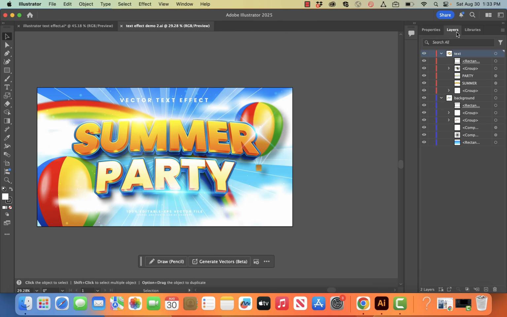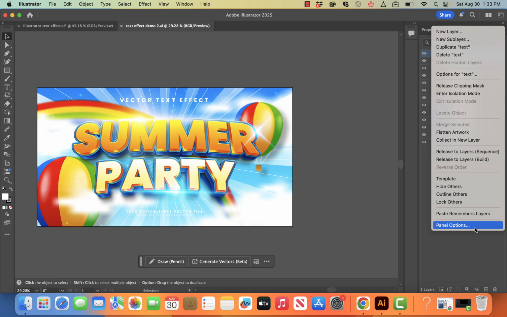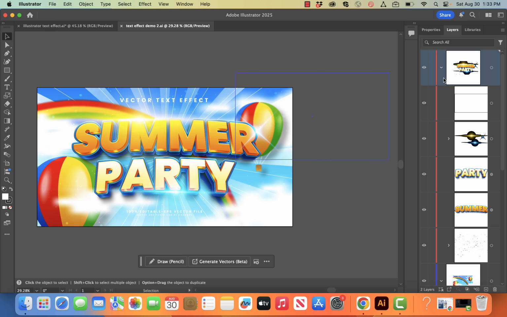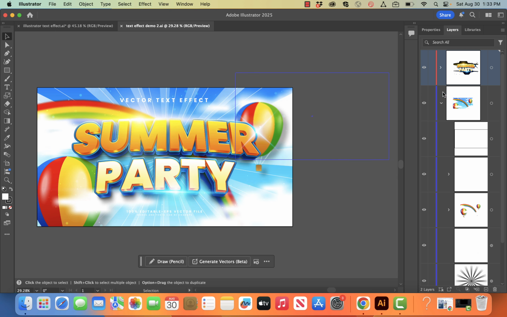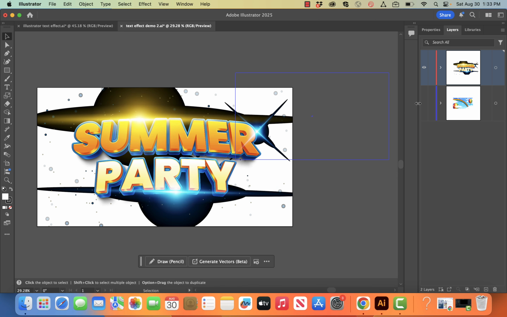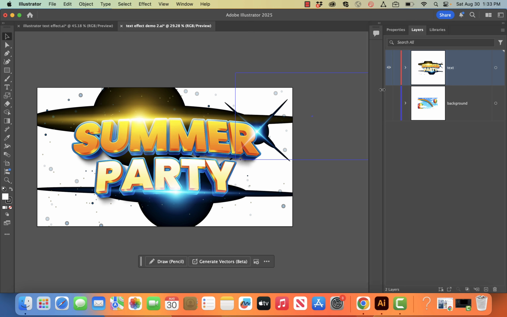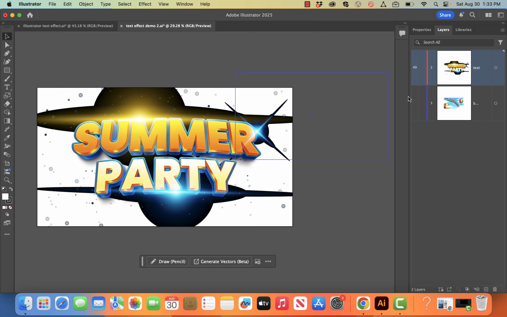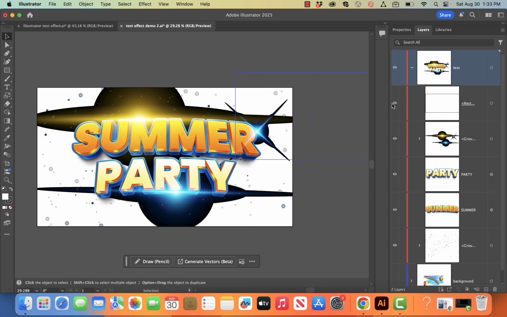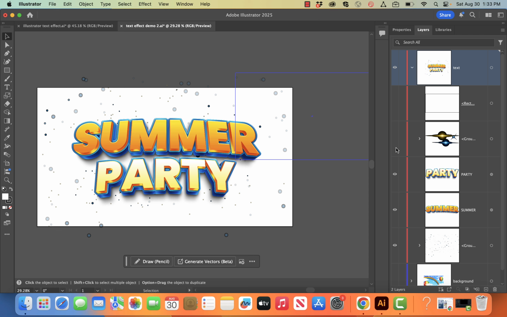And I want layers. I like panel options, flyout, top right menu, contextual menu to say other 100. Okay, so I ended up turning off a bunch of stuff. I think I turned off the entire background. Sometimes they have names, if it lets me. There we are, background. And then I twirled down this one and turned off everything except the type, all those highlights and lens flares. You could always add a lens flare at the very end if you want.